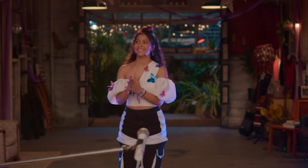Before I show you guys this completely finished look, I do still have to add the butterfly hair clips because I feel like that would just completely bring the whole outfit together. So I have this blue one right here. I'm just gonna clip it right into my ponytail. These are so cute. Just put them anywhere, everywhere. Right here. And now everyone, I present to you the Julie and the Phantoms Halloween costume.